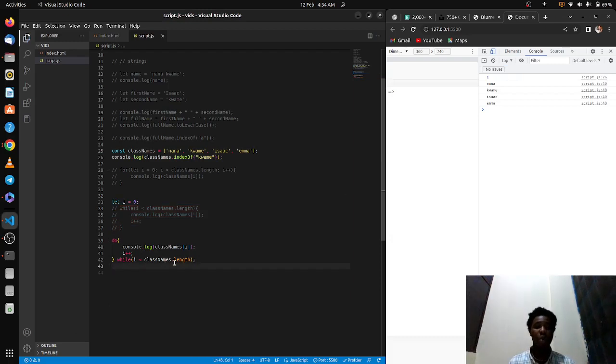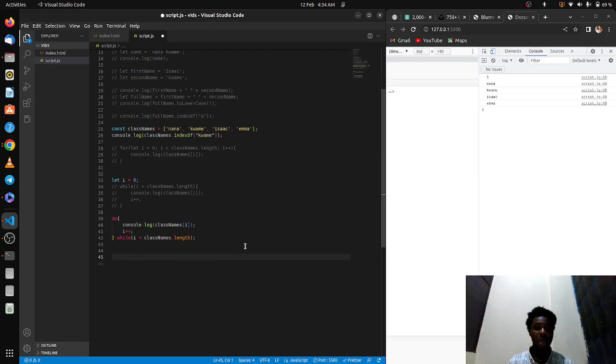Now we should know the do while loop runs at least once before the actual number of iterations. Now we have conditional statements too. What are conditional statements? Conditional statements are the if statements, the else if statements, and the else statements. With regards to conditional statements, we also have the switch statements. They are also part of the conditional statements, or we can use them interchangeably.